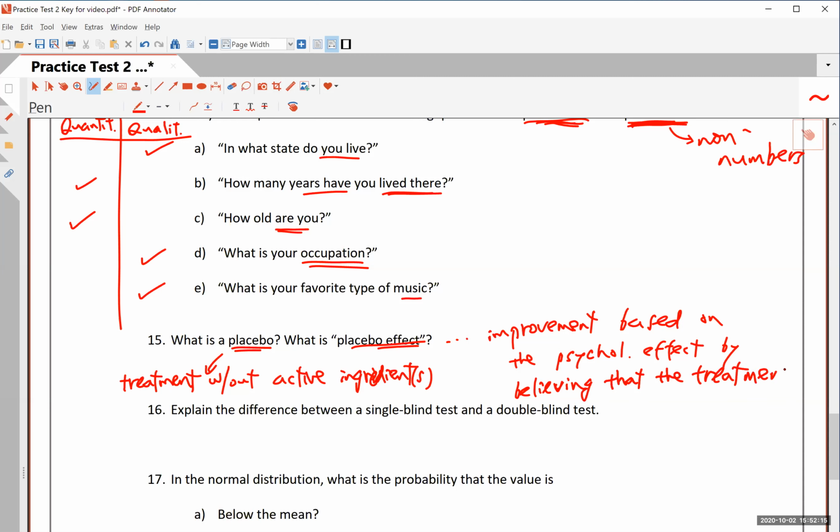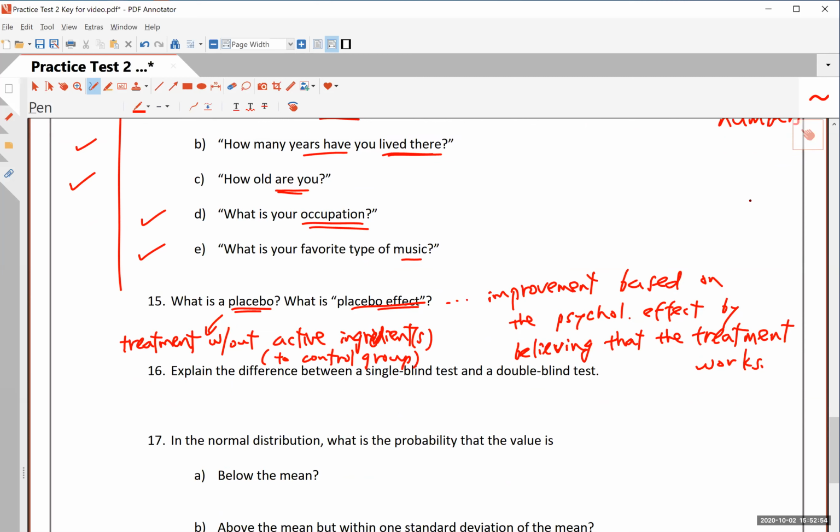Now, I have a slightly different version of this answer here. In the typed up version of the answer key, what I have written there is that a placebo is a fake treatment, often a sugar pill, without an active ingredient given to the control group. It is important to note here that this is given to the control group because the other group is getting the real treatment, right? Like a real vaccine being invented or being in development or something. Now, the psychological effect I'm talking about is, sometimes a patient will feel like, what, I am taking this medication, I should be getting better. And that psychological effect, the placebo may actually help the person improve the conditions. This is called the placebo effect.